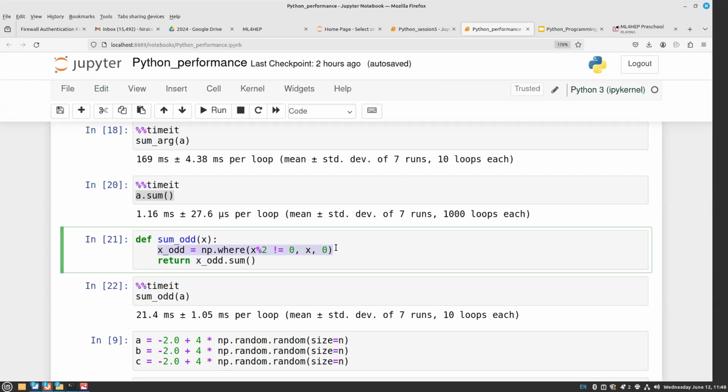So if you don't have any logic, you can simply pass your data to the C world and get the result. It's blazing fast. It's as fast as C. But if you have to give a logic, that logic you really have to prepare in the Python world, not in the C world. So after you have prepared the logic in the Python world, then you pass it to the C world, and then C does the work. Of course, even in C, if you have a for loop, it will take some time. But that time, if I would have done it directly in C, probably it would be faster.